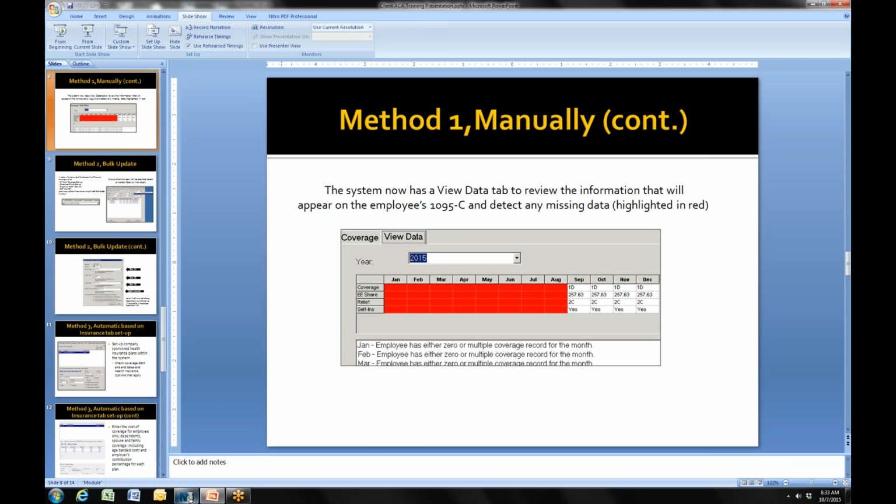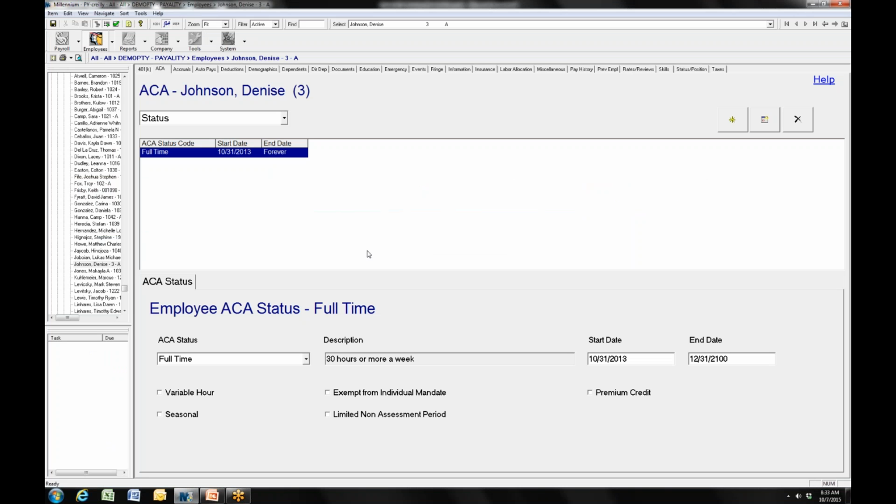So let's look at Millennium and give you an idea of the employee record. Here's the ACA tab. It's been there for quite a while. Before, it just had a status tab where you were recording whether the employee was a full-time employee for ACA status, and that's over 30 hours a week or 130 hours a month. Were they a part-time employee, or were they unknown because they're variable hour? They're going up and down around that 30-hour week, they may or may not work, or they're a seasonal employee and so forth. We previously provided 6 training sessions for clients to begin to use and populate this information.